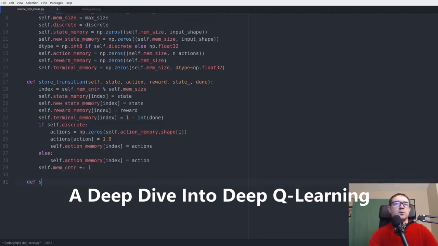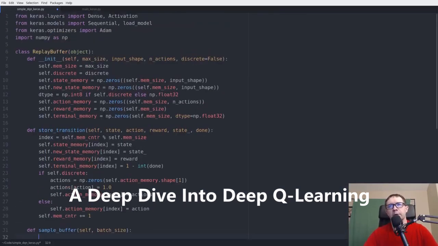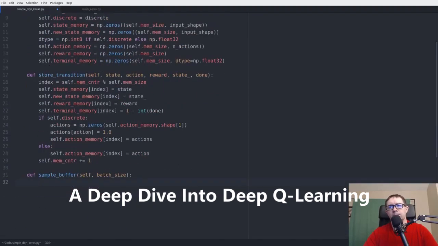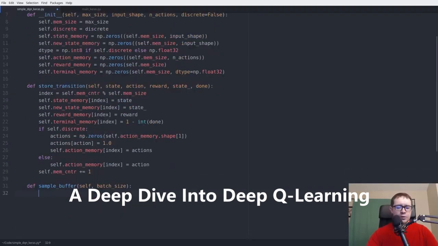Next, we need a function to sample a subset of the memory. And that'll take a batch size as input because you don't want to sample the entirety of the memory. You'd be feeding a million memories through your network. That's kind of slow. You just want to feed some fixed batch size. We could even set batch size to be a member variable. In fact, yeah, no, we'll just leave it like this, whatever. It doesn't really matter. I'm always looking for ways to improve, but sometimes it's really not worth the trouble.